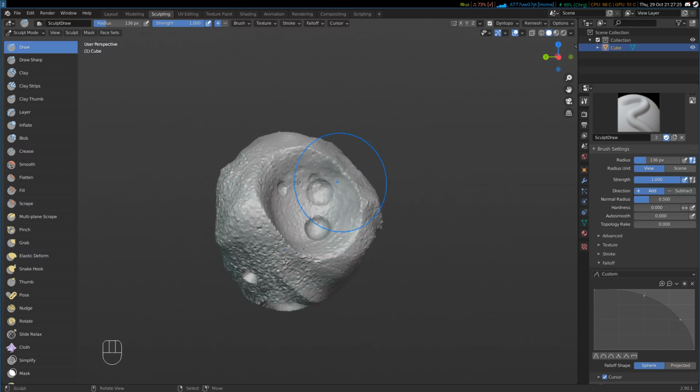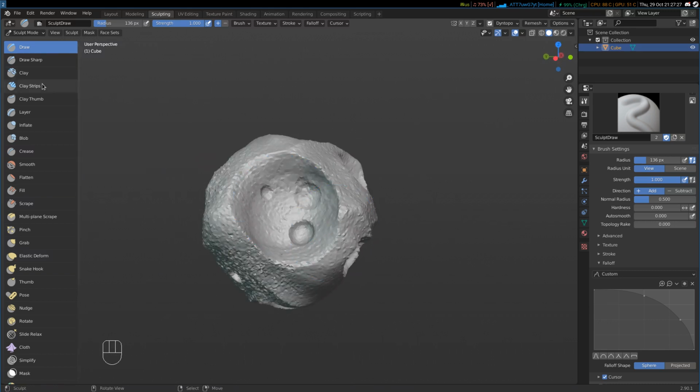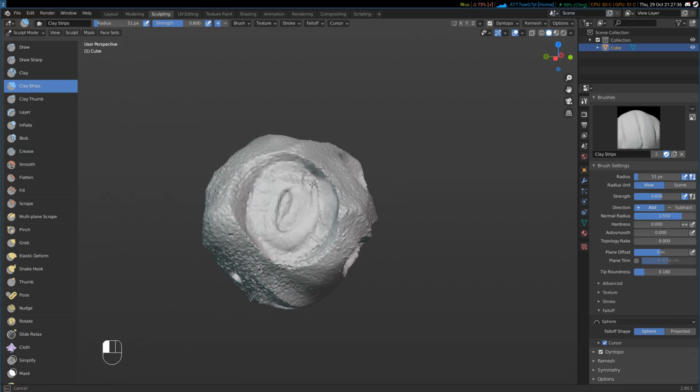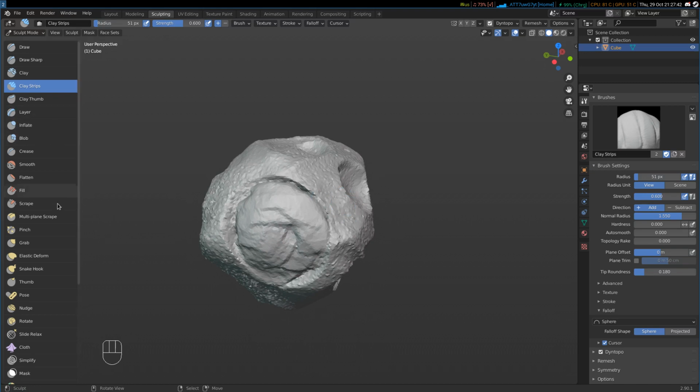I actually kind of want to get rid of this big chunk that I took out, so let me get my clay strips and just smooth these out and then just fill this in. And fill.